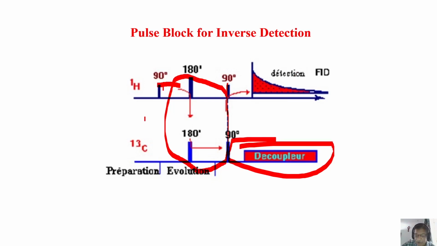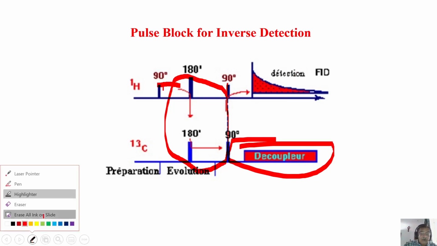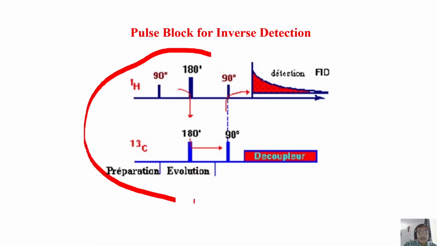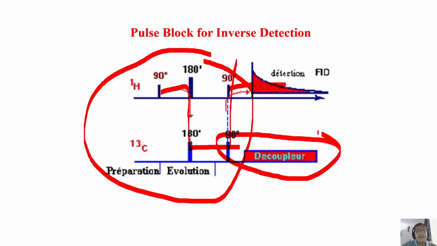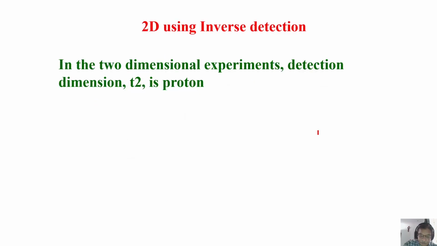This is the inverse pulse sequence for most of the inverse experiments. This block remains the same. Take the magnetization from proton to carbon, and how it works, we already discussed in the heteronuclear INEPT sequences, how the INEPT works, everything. Vector diagram we understood, you know. So I don't want to go into the details. I hope you are all with me. So 90 degree to 180, and then transfer the magnetization here to carbon, carbon to bring it back to proton, again take it to proton and detect the proton while doing decoupling. This is the simplest pulse sequence used in inverse detection.